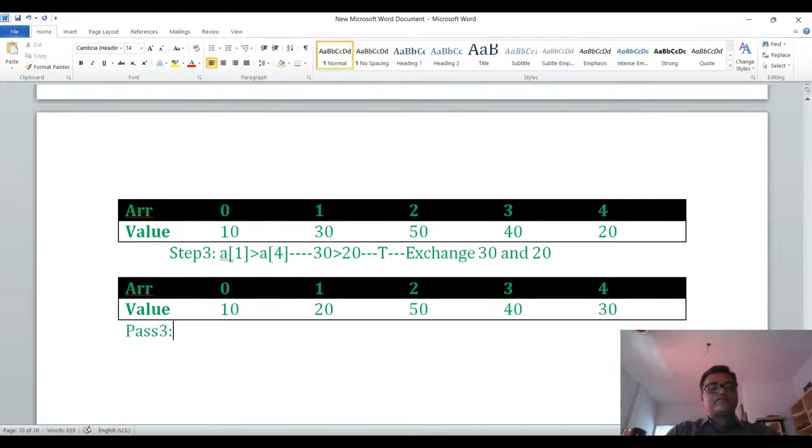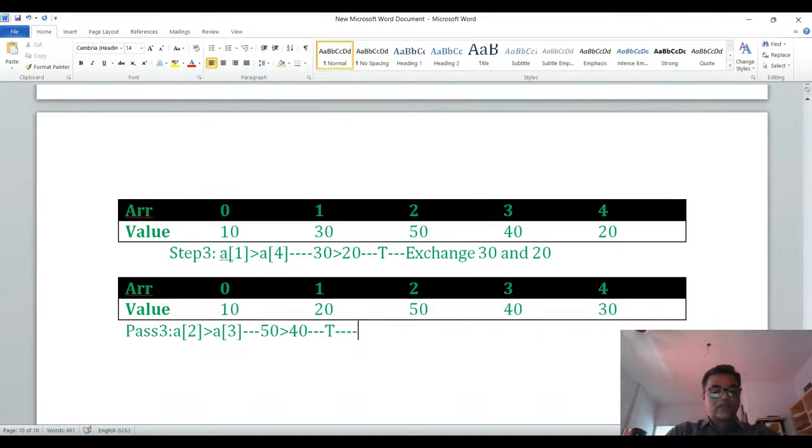pass 3. In pass 3, you have to write it. Here we start from the second element, that is index 0, 1, 2: a of 2 is greater than a of 3. What is a of 2 here? 50. 50 is greater than 40, which is also true.